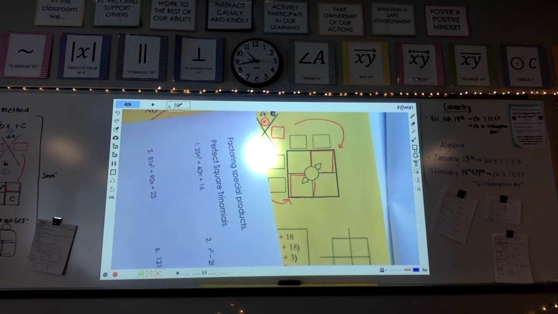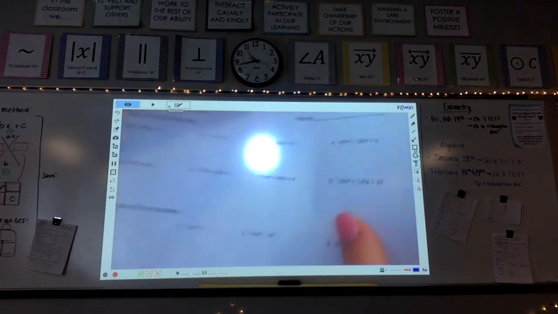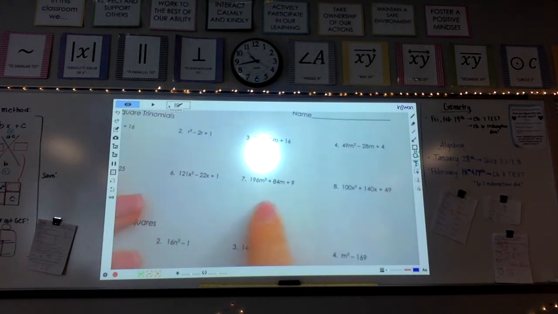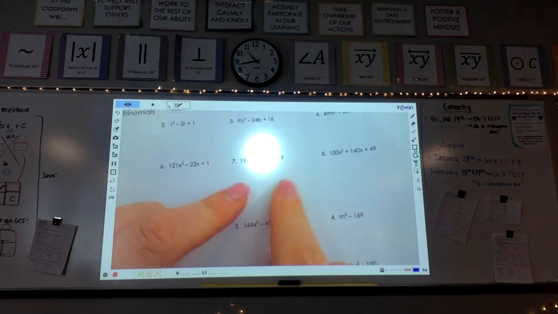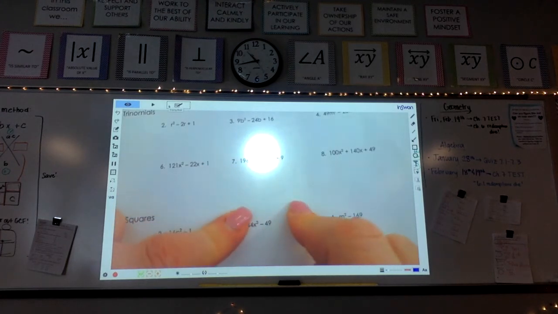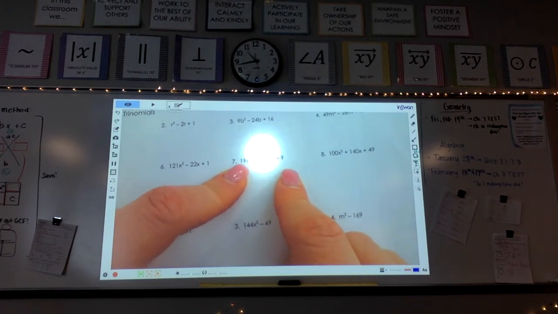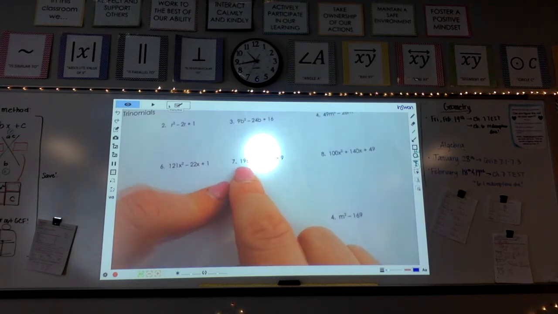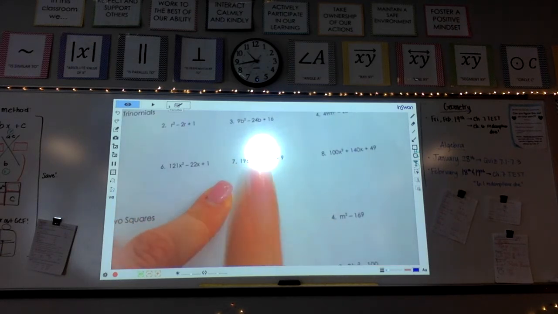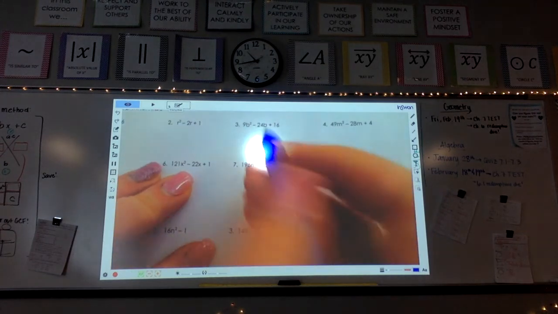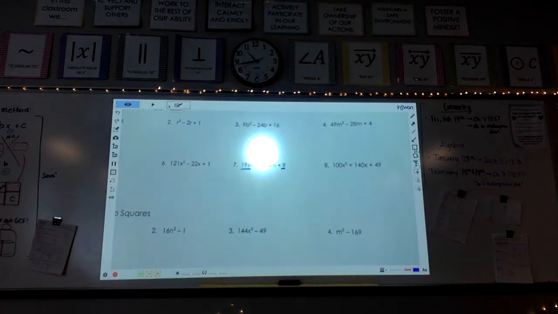So okay, this is actually a really good one to talk about because 7 is why knowing the pattern is helpful. You could do the Xbox method, you could, but you would have to multiply 196 times 9 to figure out your diagonal boxes. That's going to take you a really long time. Guess and check is going to take you even longer because 196 is that first box. So if you can recognize that these are perfect squares, that makes your life a little bit easier.